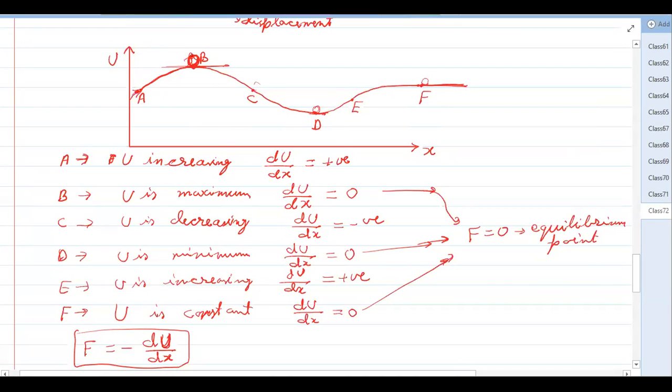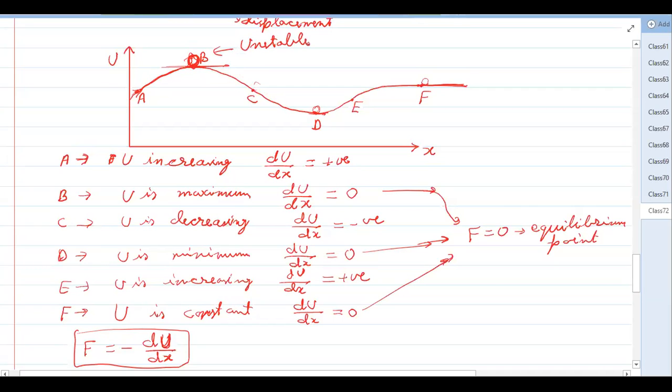If you are at point B, suppose you keep a ball at point B. Now if you give a very slight disturbance to this ball, suppose you slightly displace it in the forward direction, it will move further and lose the equilibrium. So at point B, if you disturb the ball slightly, the ball will move further and lose the equilibrium. This kind of equilibrium we call unstable. The equilibrium is there, but that is unstable.